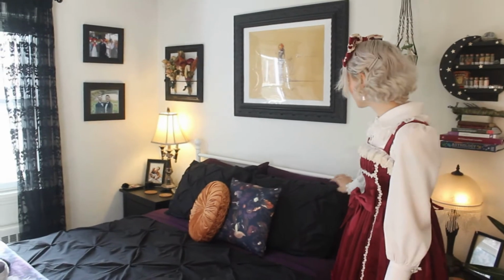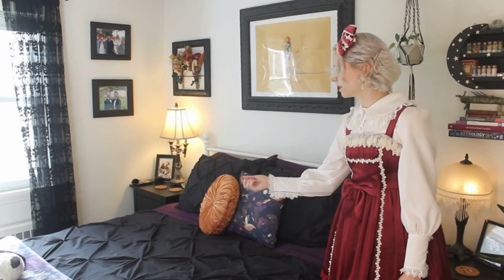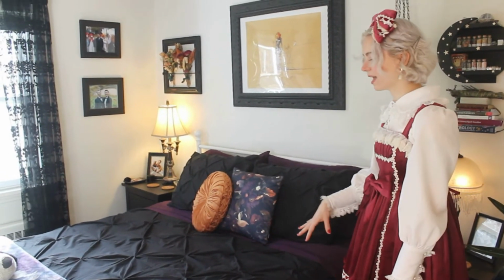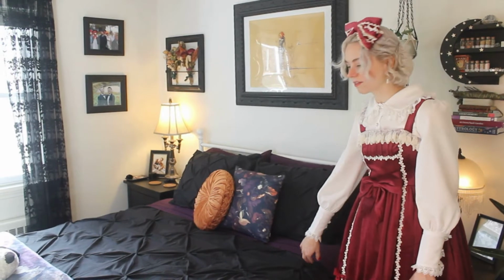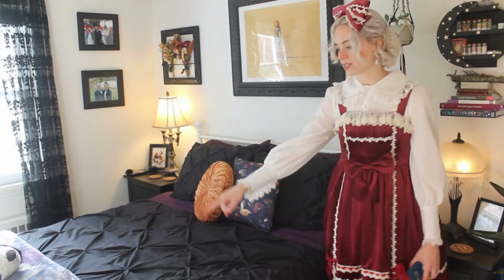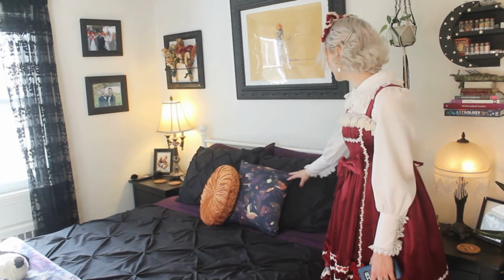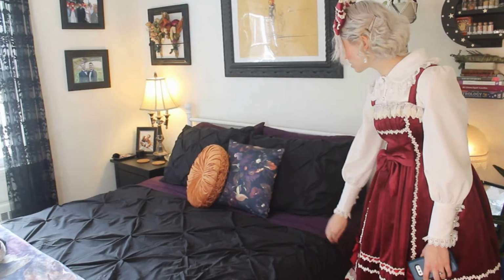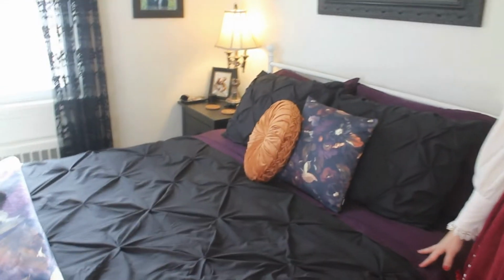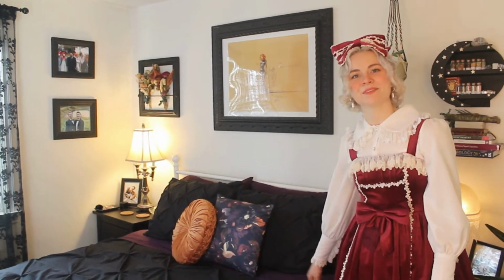So black bedspread with, I don't even know what you call this, but I love the little... It's like tufted? Yes, it's a tufted duvet. This is actually a duvet cover, and we have an insert in it. This pillow and matching blanket we got off Society 6. We loved these dark purples. And then we got the sheets to match the dark purple in the pillow and the blanket. So the sheets just have this satin finish.